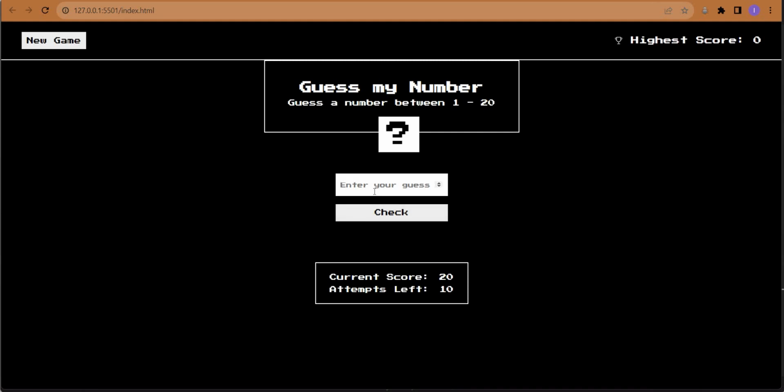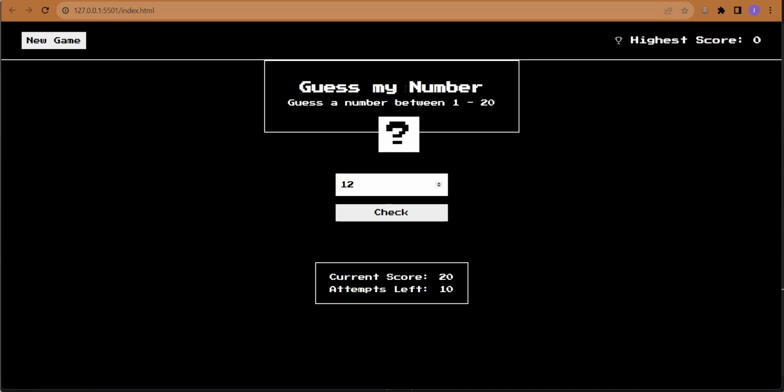Whenever we enter a number, we will compare the number that we have entered to the secret number here. If it matches, then we win the game. But if it doesn't match, then the attempts that we have will reduce.